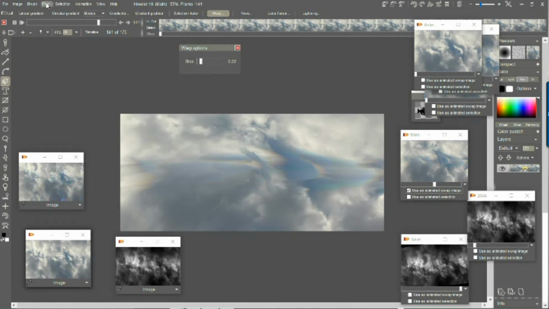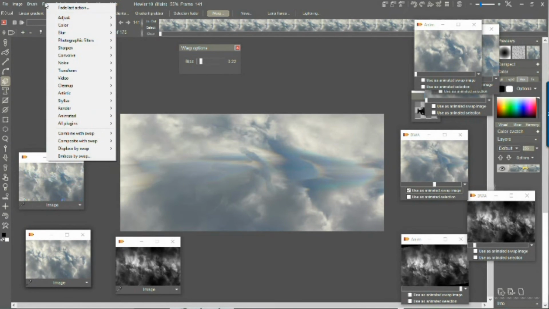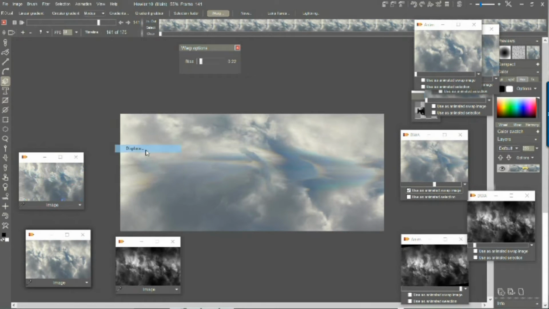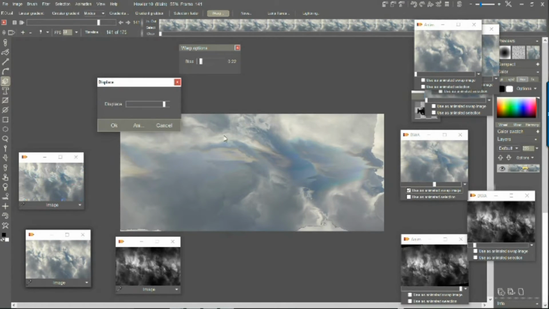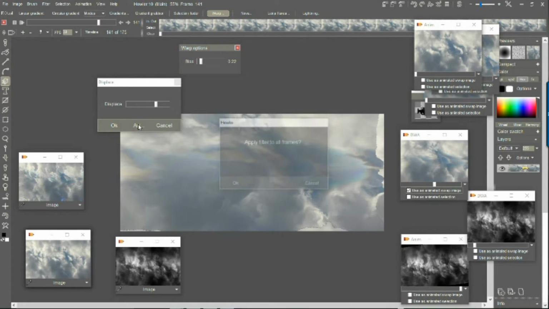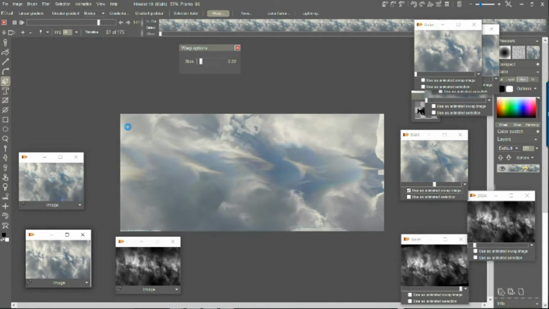But that is a good starting point, or not the only one, but an interesting one, to go to the filters again and displace by whatever is in that swap image, and it's going to move over time, right? So let's use, for instance, the regular displace, and that might already produce some interesting detail here. You can see that, well, not only in this static image, but it's going to animate it. So let's click on Annie and apply that throughout the whole animation.